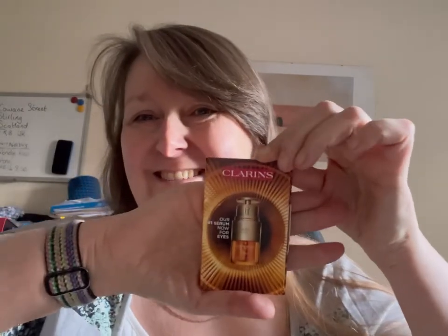So I'm just going to use the dry pad just to take the residue off and around my eye, because what she did give me was a sample of the eye serum. I've got it the right way up, haven't I? So this is a gel mixed with water and it goes around this part of your eye. And it hides all these big puffiness and dark circles under your eyes. It's lighter on your eyes because they're the most delicate part of your face. So I've got a week's supply of this.